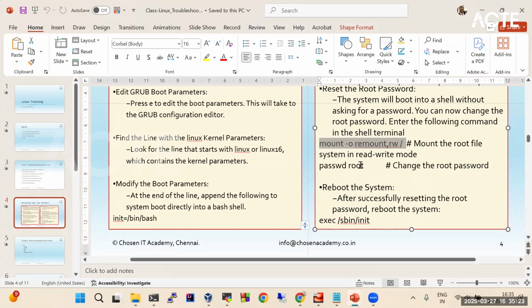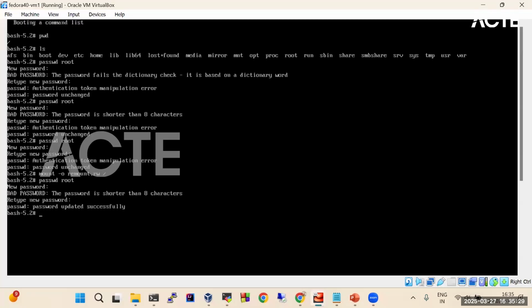It is remounting the root file system, which is the one showing under the root directory, in read write mode, so that whatever information I'm writing is saved inside the file system. The root password is also going to be written into some file in the file system. That's the reason I'm giving that command.